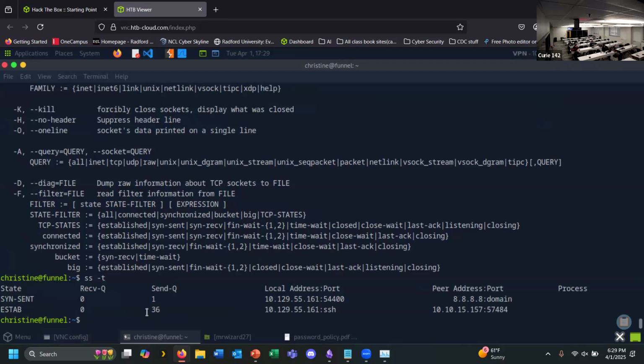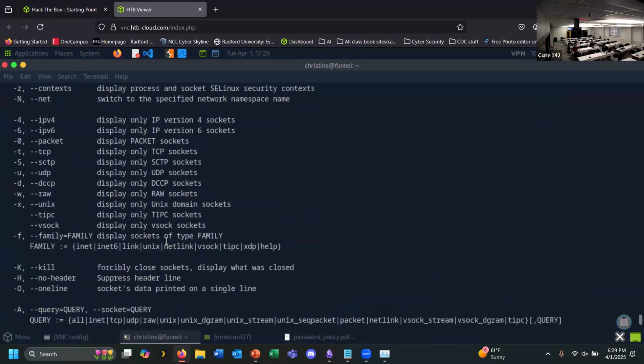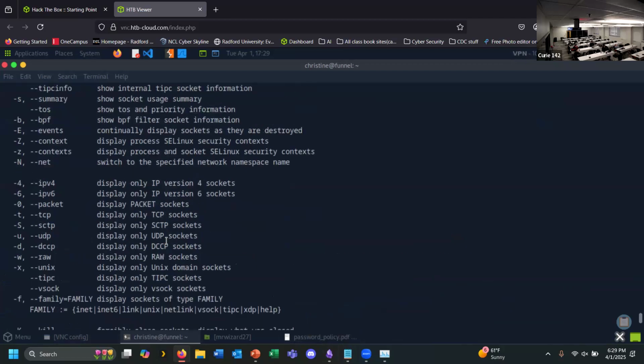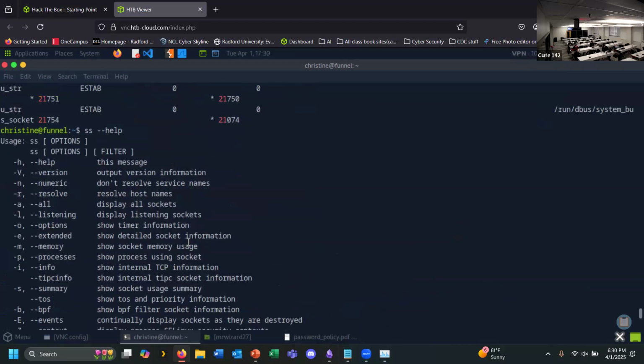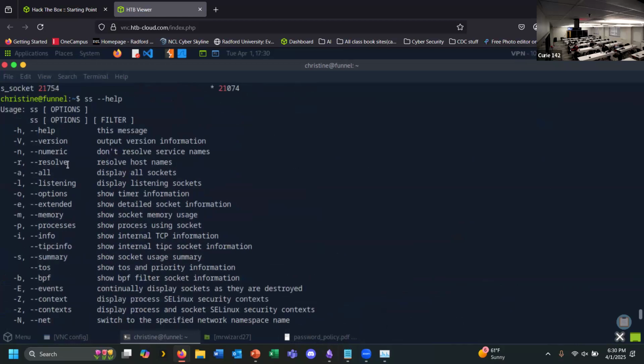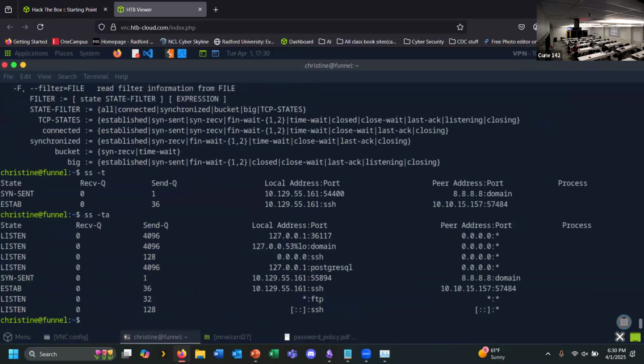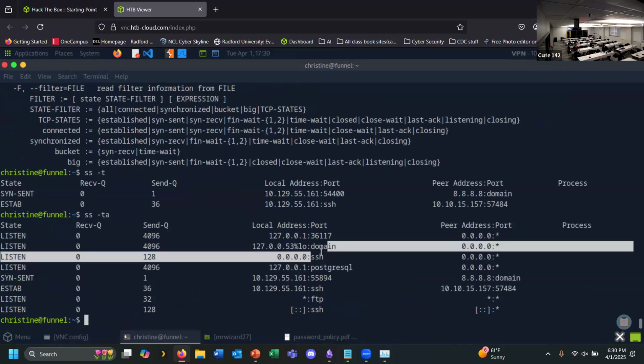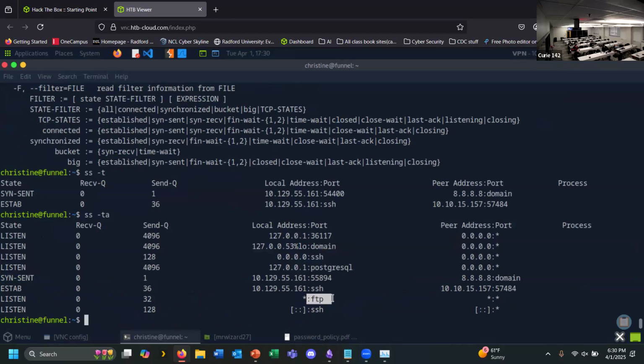And one strange one, I think I'm only showing TCP. Okay, you have to say show all. So yeah, let's show all TCP, here we go. Okay, we can see SSH running on 0.0.0.0. FTP also running on there.